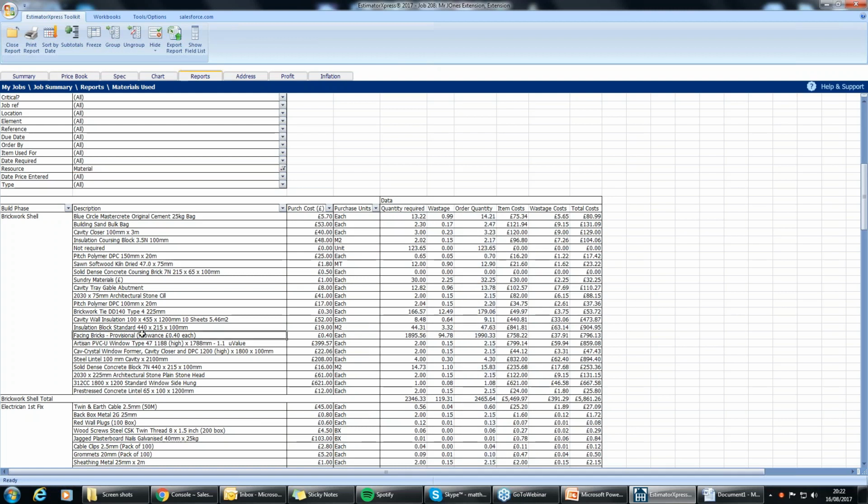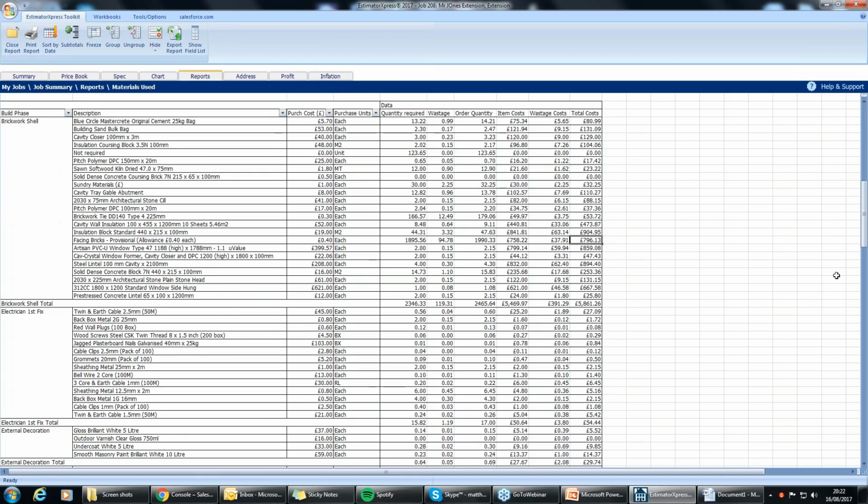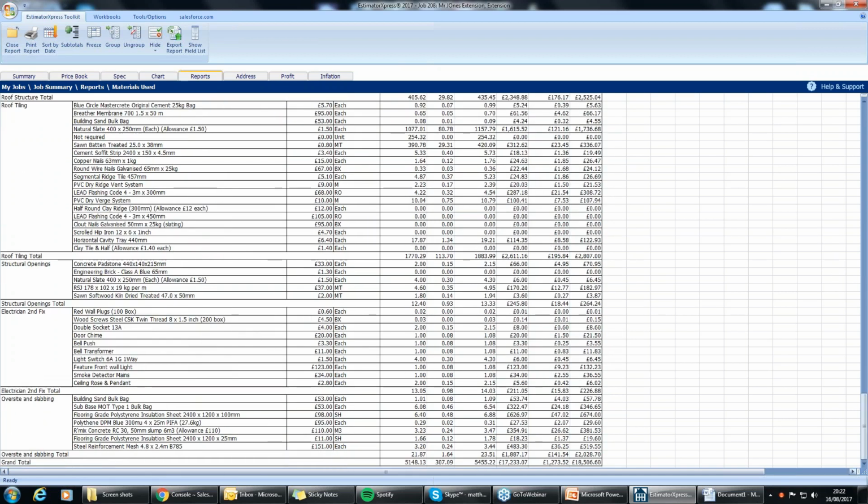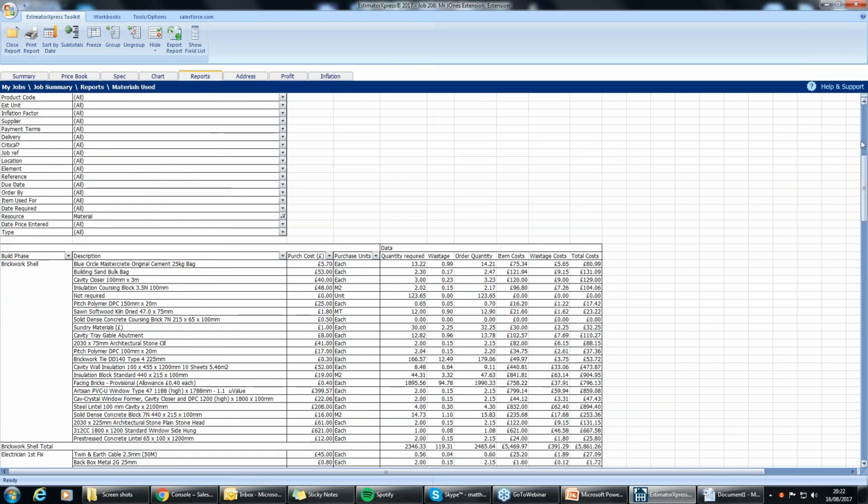So if we look at these facing bricks, the software's telling me that I'm going to need 1,896, so I'm going to have to order 95 more. So my order quantity is going to be 1,990 bricks, which is going to be quite handy for me, as I've got the cover of wastage. The software's also going to tell you what the item cost is going to be before wastage, what the wastage cost is going to be, and what your total cost is going to be. The unfortunate thing is if you go down to the very bottom of this list, it's going to give you a nice lump sum price of what your wastage is over the course of the job. You probably wouldn't want to see that, so try and stay away from that one.